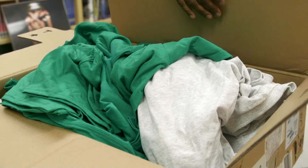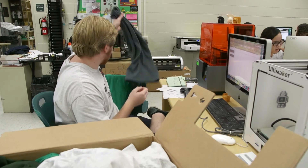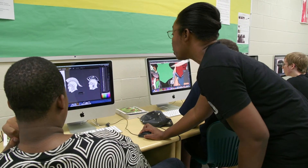Then that kid starts making money because he's selling them to his friends for $5 or $10 a shirt. It creates responsibility and gives the kid the idea — like, wow, I just did that. Earlier it was just a thought and I only thought I was going to make one for me, but now I can make several and make money off of it. So when they leave here, they have enough skills to go out and maybe start their own business. They don't have to necessarily work with someone — they can work part-time for themselves, but they have enough skills to go out and work.